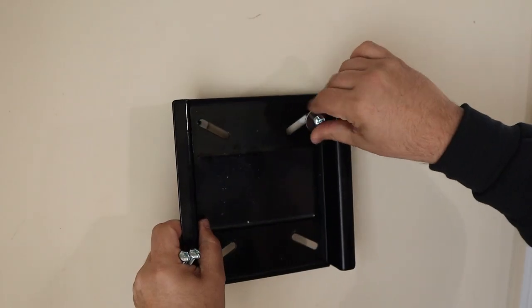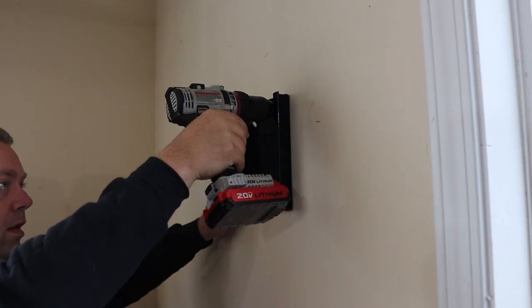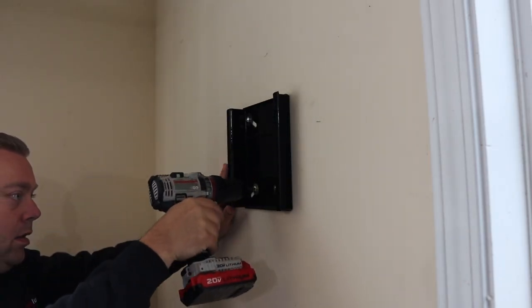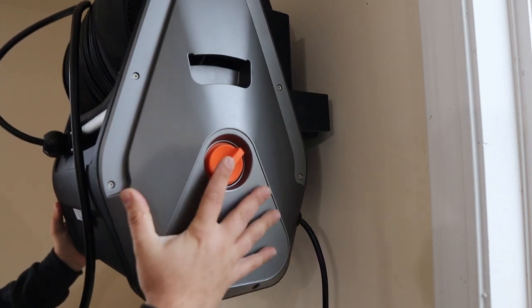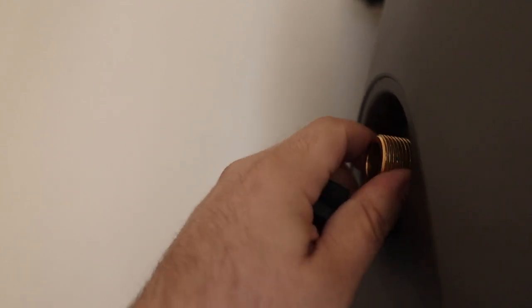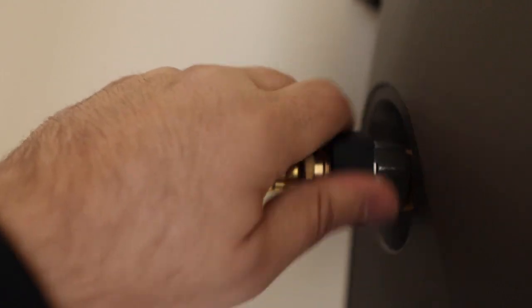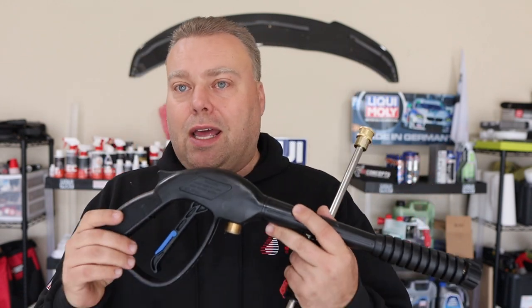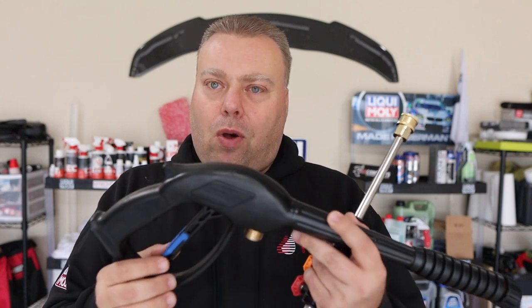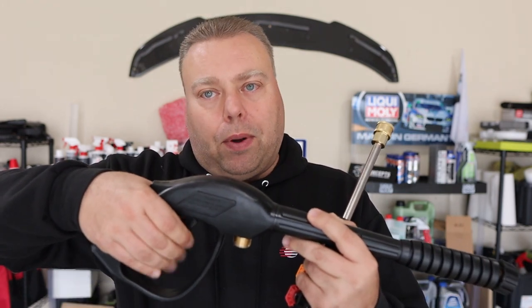We picked up a few small washers. Like I said, this thing is pretty heavy. For the side of the unit it is a nice brass piece, solid. You get an adapter that comes with the unit so that way you can turn this male into a female to accept the garden hose. Connect the hose to the unit. These nice brass fittings at the end of the hose are really nice. We have the gun, which is actually for an in-the-box solution about as solid of a gun as you can find.